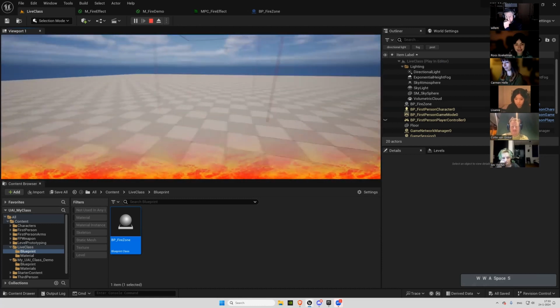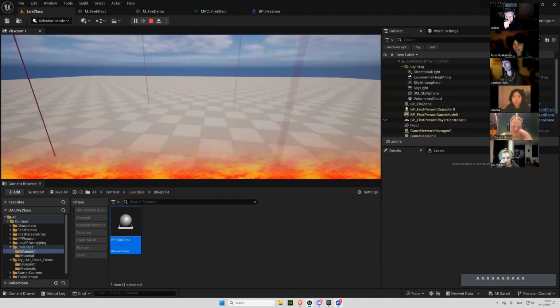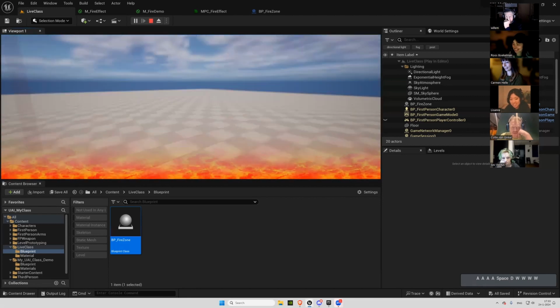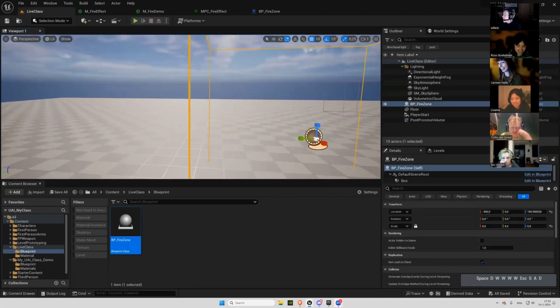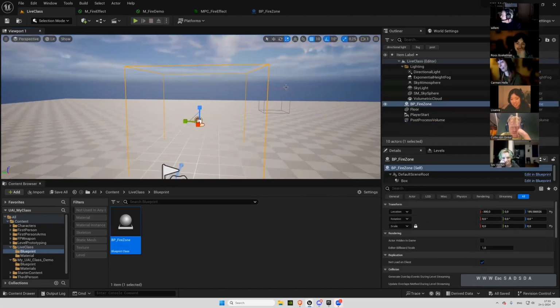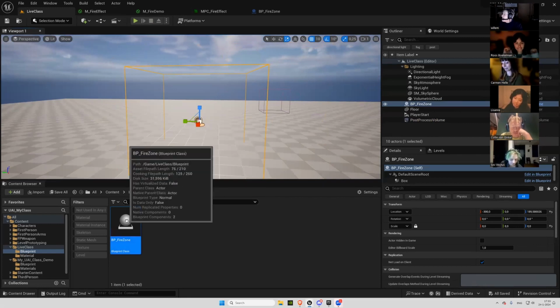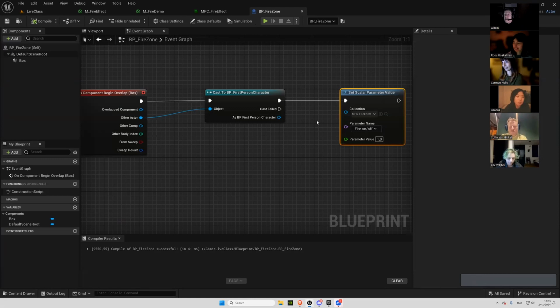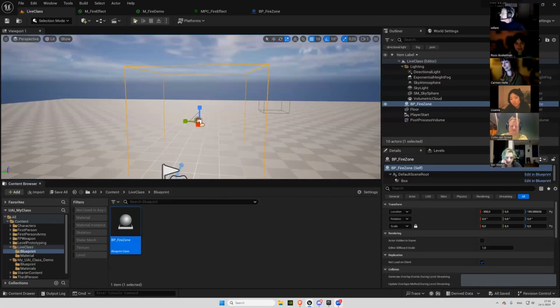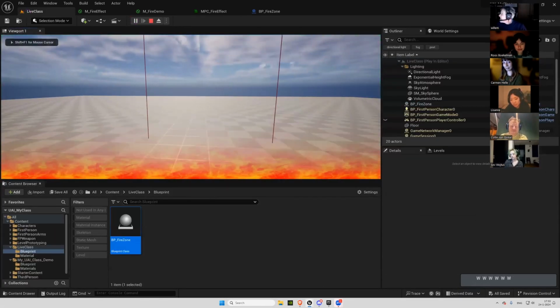Only thing is that as soon as I get out, I'm still on fire. I will be forever on fire as soon as I hit this box. Yes. One time hitting the fire, but it's always working. I'm on fire. Yes, it's working. Yes. All right. So the last thing, or well, 2 things, because as you maybe noticed, there's a quick jump.